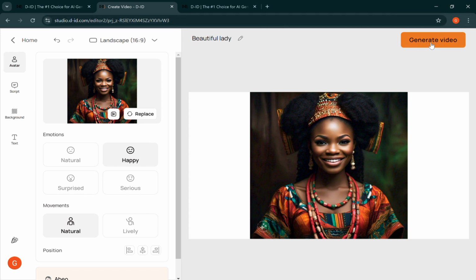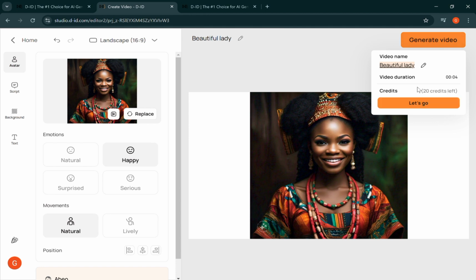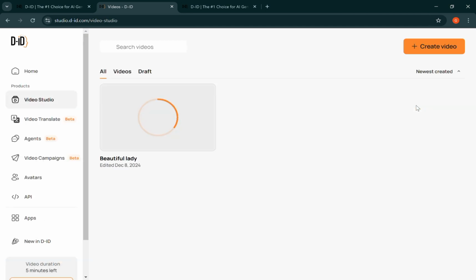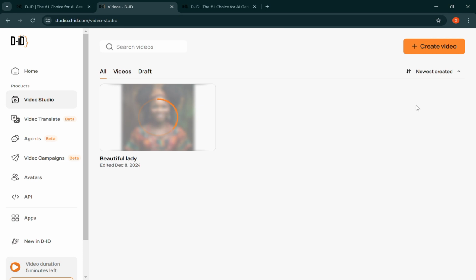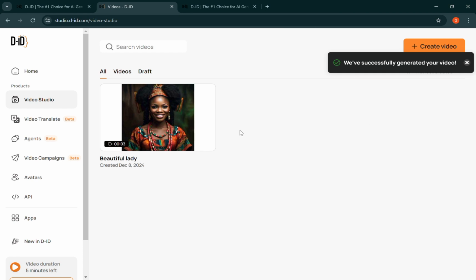Then you come to this part and click on generate video. Let's go. And it's going to generate your video in seconds. It's going to generate this video where this avatar or the photo or the image is saying the prompt that you gave it. Right? So this is it.